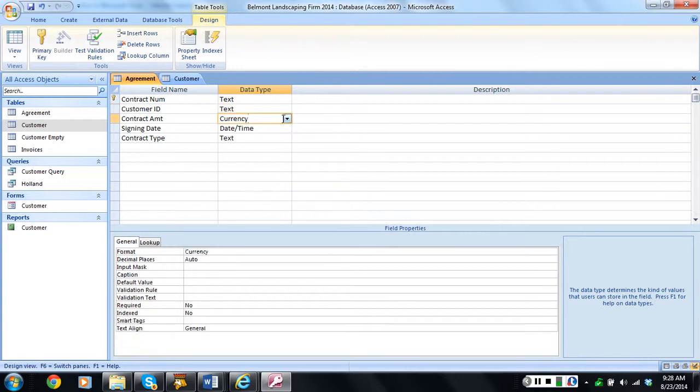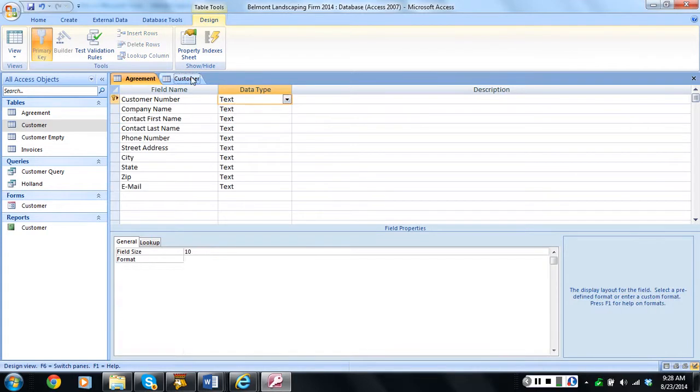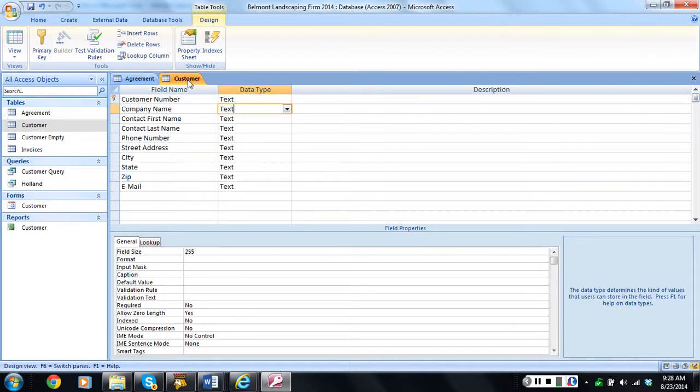Now, by the way, if you have two fields that are going to hook up, and they're both number fields, they not only have to be the same field type, but they must also be the same length. In other words, if one of them is long integer, the other one must be long integer. If one of them is double, the other must be double. If it's just integer, the other must be integer, and so on. In this particular case, both of the fields are text, so we don't have to worry about that. When they are text fields, they do not have to be the same size. So we've now done step 3 here in our setting up of referential integrity.